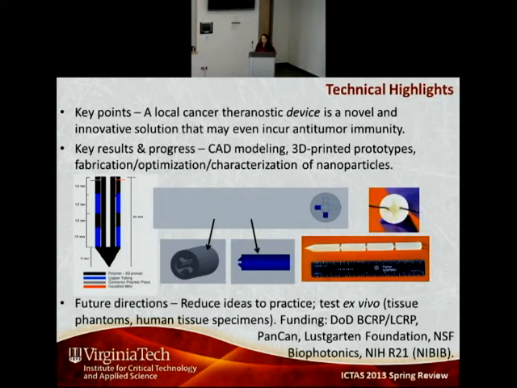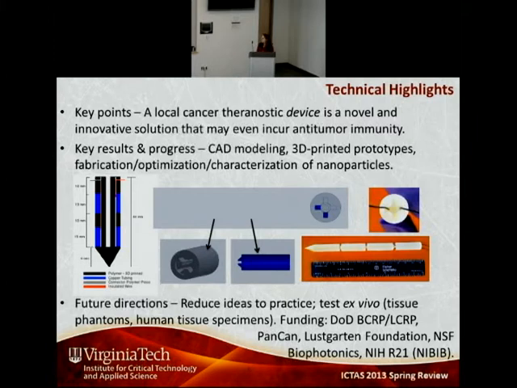So our overall goal is to really find ways in which we can improve the selectivity and lower toxicity for different types of treatments. There's a variety of different cancer treatments out there, but many of them have differing challenges. So the ultimate goal is to have a specific treatment that also might be specialized for the patient. Our overarching question was really, could we use carbon nanohorns as a mechanism to be a theranostic platform? By theranostic, I mean treatment as well as imaging and detection.